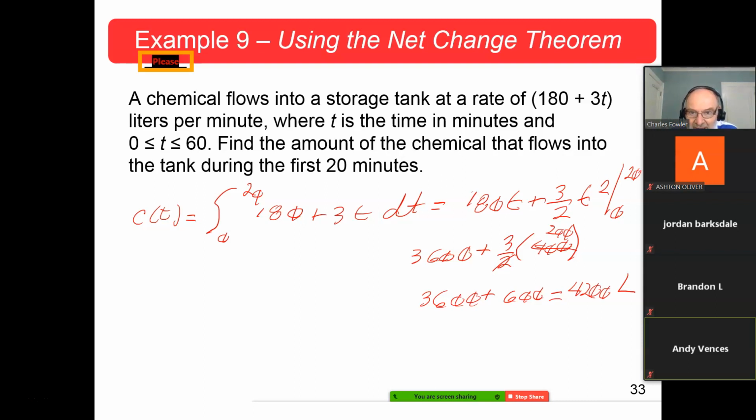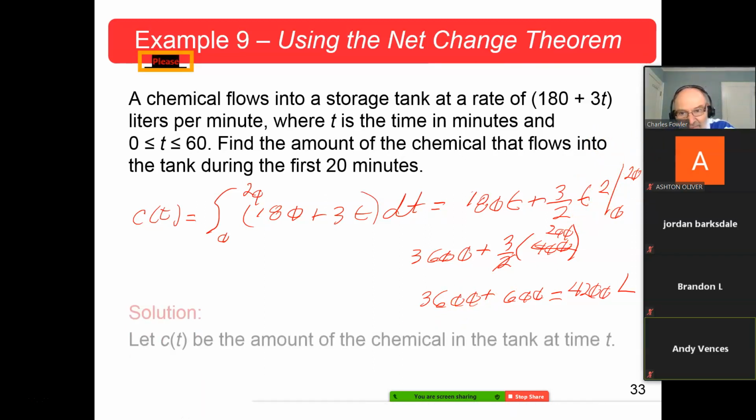Now, I was getting the nomenclature wrong here. This is your dC/dt. When you integrate that, you get C of t. Because this is a derivative, you integrate a derivative, you wind up with what you started. We just didn't know what that was at the beginning. So you actually integrate this, and you get that. Evaluate it between 0 and 20. There it is. All right, let's see how they do it.